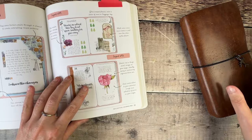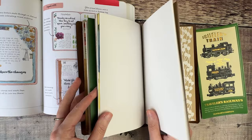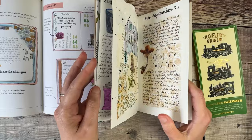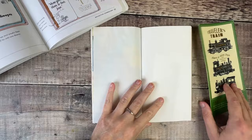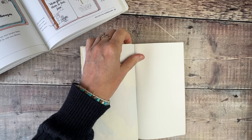So I'm going to be using a plain Traveller's Company insert, and I started this one in July. I filmed, I think, quite a few of the videos from this for YouTube, but also quite a lot over on Patreon as well. So I use collage, watercolour, all sorts of things in here. So I'm going to put this pencil board or underlay board underneath my pages, just so that I've got hopefully a flat-ish surface to work on this side.